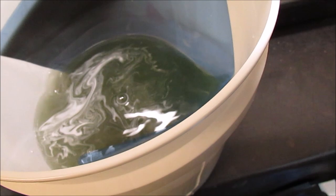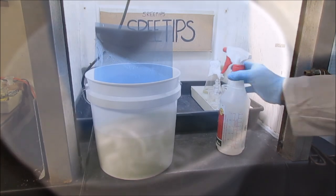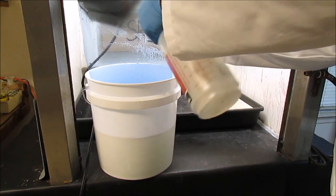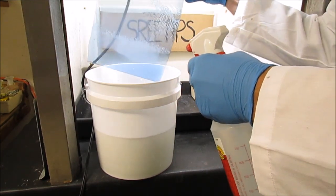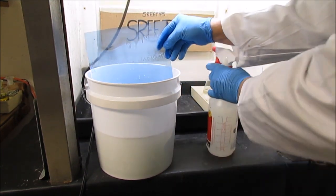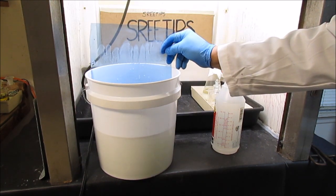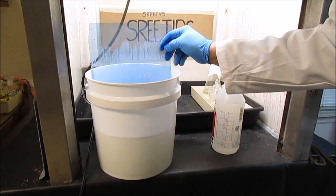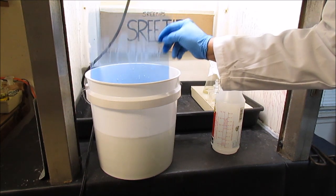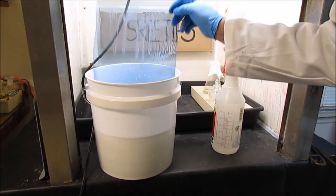Looks like it's going to be kind of a messy process here. All right, everything's off the film on the one side, so I'm going to dip the other side now. Yeah, bleach strips it right off of there. Pretty cool.